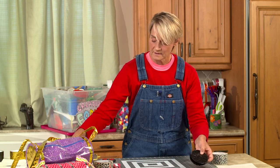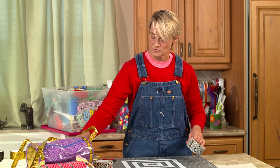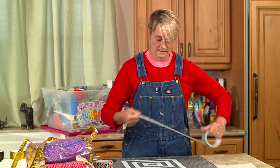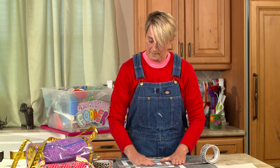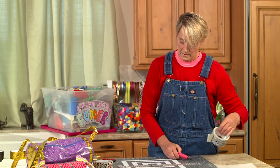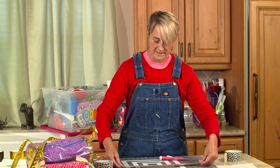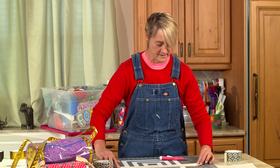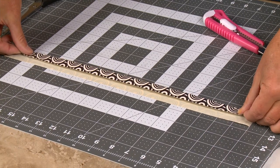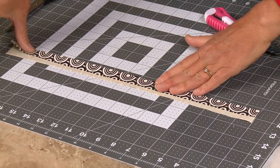What I'm gonna make right now is a strap. I make this strap a tiny bit different because I like to shake things up and not make them always the same. So this one I'm gonna make a thin strap for. What I'm gonna do is take my piece of duct tape — it's about 18 inches long — and I'm going to fold it up a little bit more than a third, a little bit less than a half.